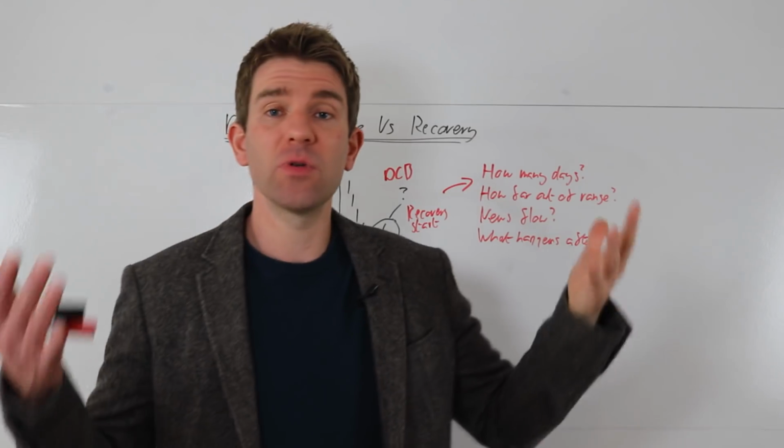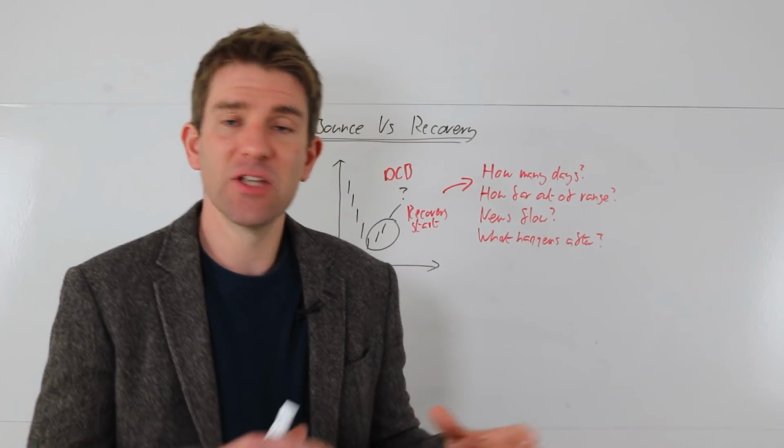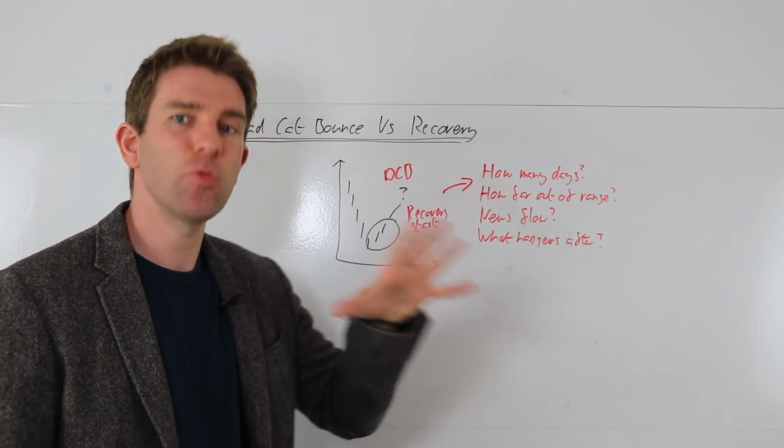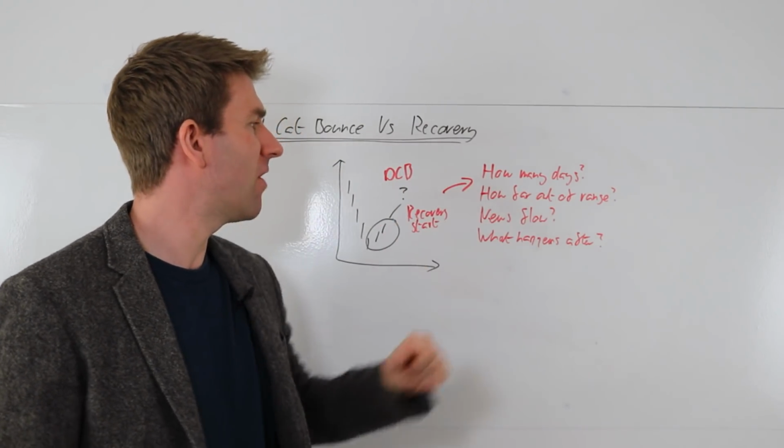You can be like, great, I can quantify my risk and I'm in. So we're not chasing anything. It's not missing out. But we kind of want to see how many days. You know, that's an important thing. 3 days, what's happening after the 4th day? Then, how far out of the range?